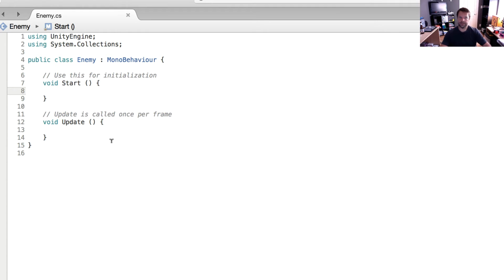So when our scene loads, Unity says, hey, what are all the game objects? So it takes all the game objects and says, okay, well, we've got all these game objects, we're going to initialize them. They're part of the scene, so we need to initialize them and go ahead and do what the scripts say to do. And this right here, this start method, is called once your game object gets initialized by Unity. When you run your game and your game object that has this script attached is in the scene, then whatever is in the start method is going to run.